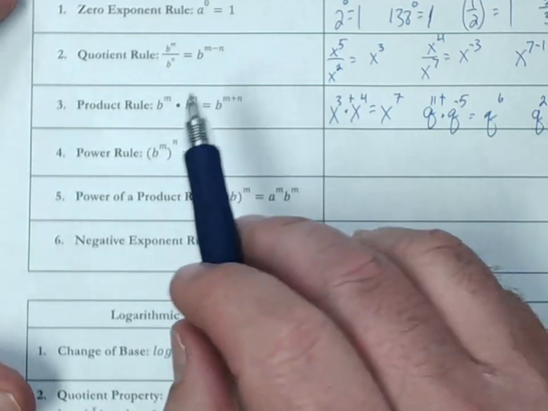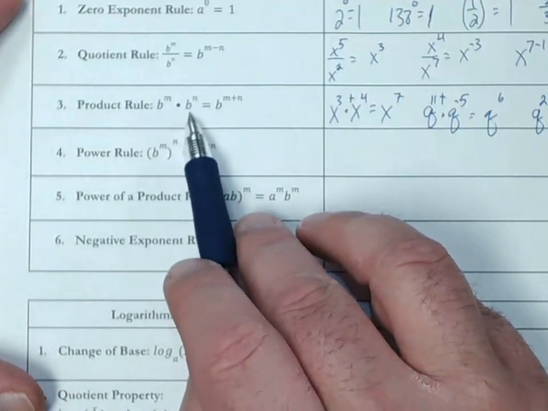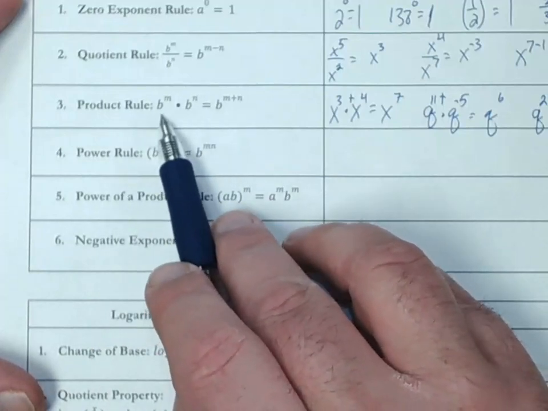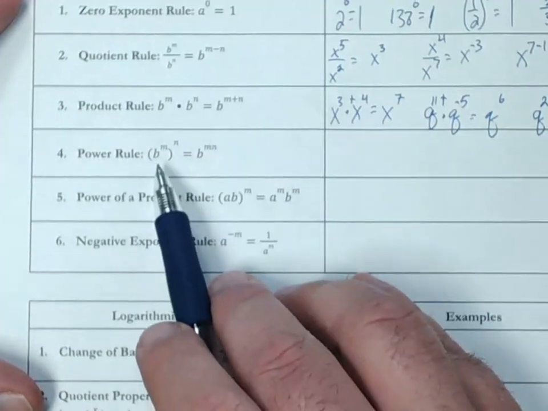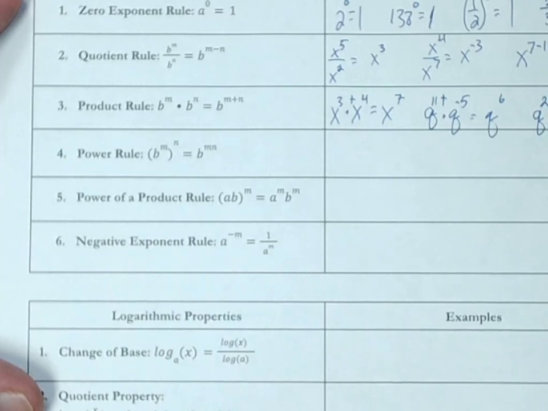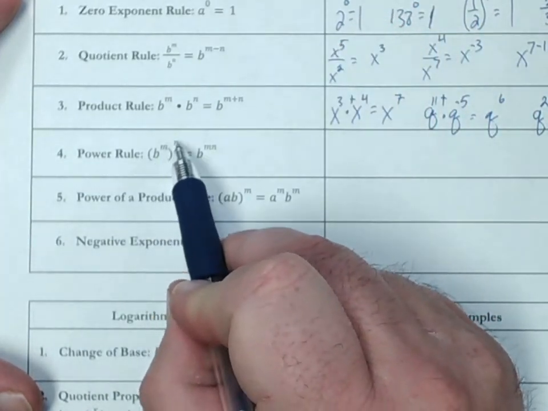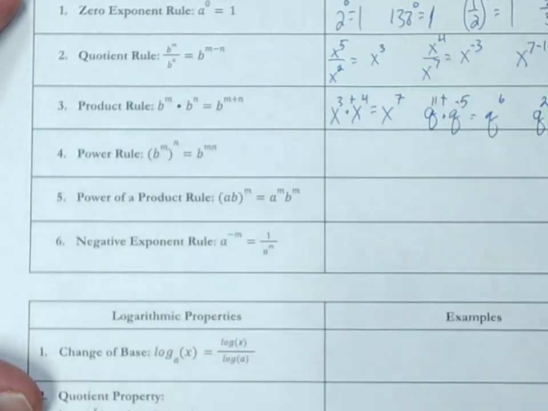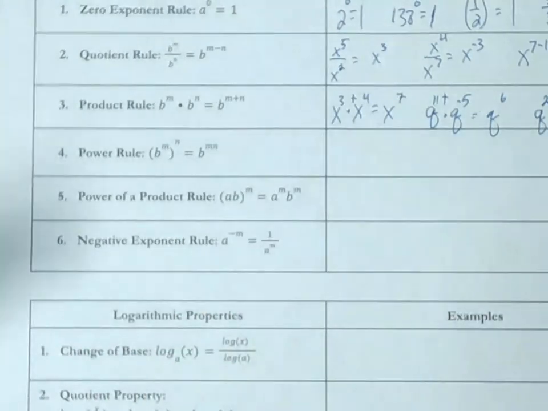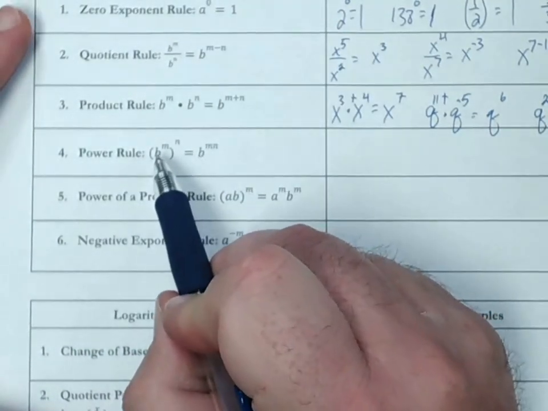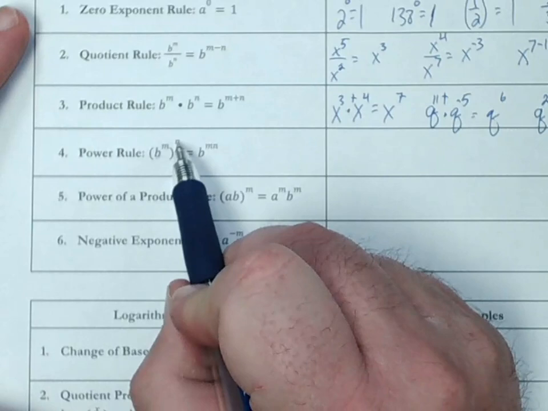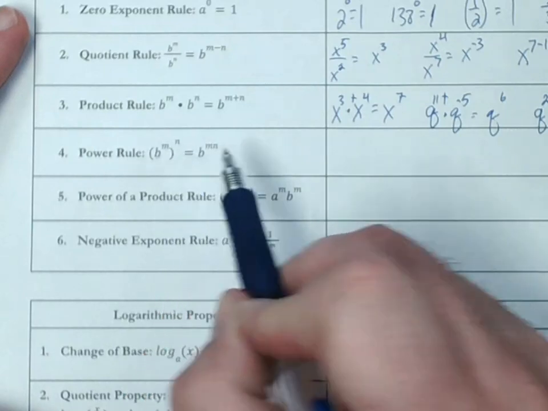The difference is the product rule has to do with multiple expressions. There are at least 2, if not more. The power rule deals with exactly 1 expression. In this case, I have one base being raised to 2 different exponents. In this case, it's 2 completely separate bases. They are the same base, but they appear twice. This one is 1 base. And what it says is you can simplify the exponents by multiplying them.